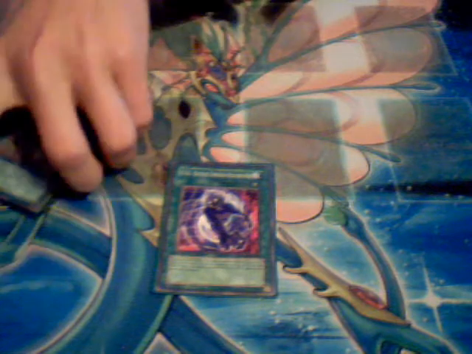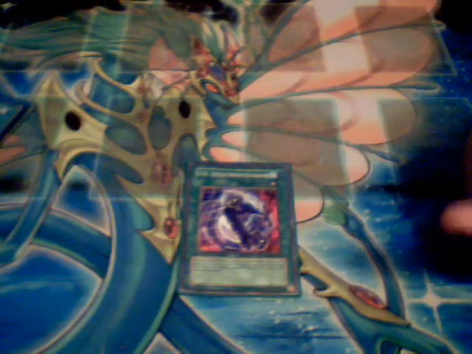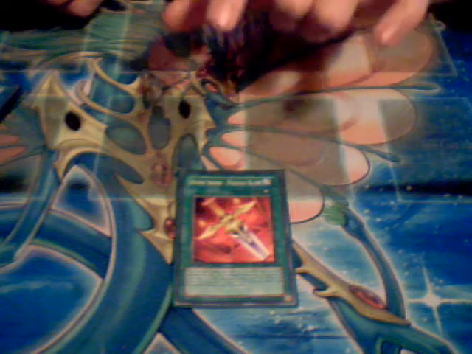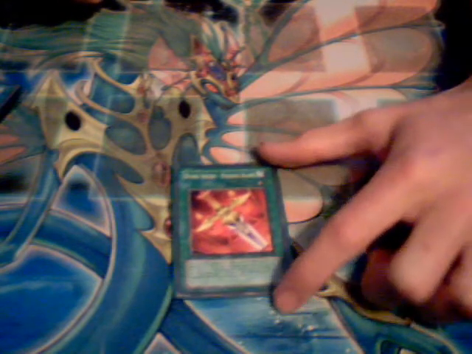Next we have D.D.R, Different Dimension Reincarnation. Discard 1 card and select 1 monster from your removed from play zone and special summon it, which you have the option to do most of the game anyways. In Divine Sword Phoenix Blade, you're running 7 warriors, which you should obviously have enough to use this on. But otherwise than that, it's still a great card.